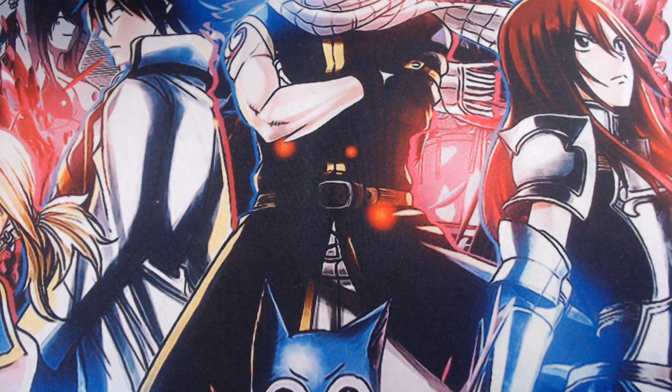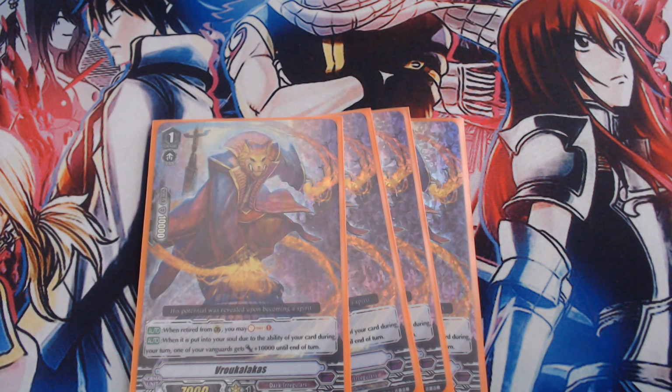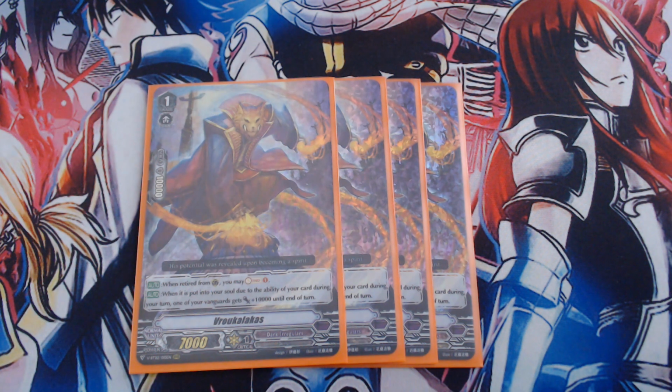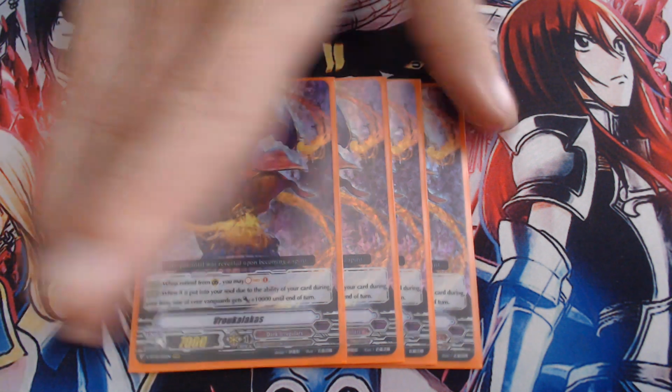Next up, we have 4 of the, it's arguably my favorite card to say in the entire deck, Vrukalakas. Vrukalakas is a triple rare grade 1. So when it is retired from the guard circle, you may soul charge 1. So that's a good soul charging from hand when guarding. It's a good source of soul charging on your opponent's turn. And when it is put into your soul due to the ability of your card during your turn, choose one of your vanguards, and it gets plus 10,000 power until the end of turn. So he is quite good. He combos well with another card that is in the deck, but if the grade 1s get changed up, he is also staying at 4.